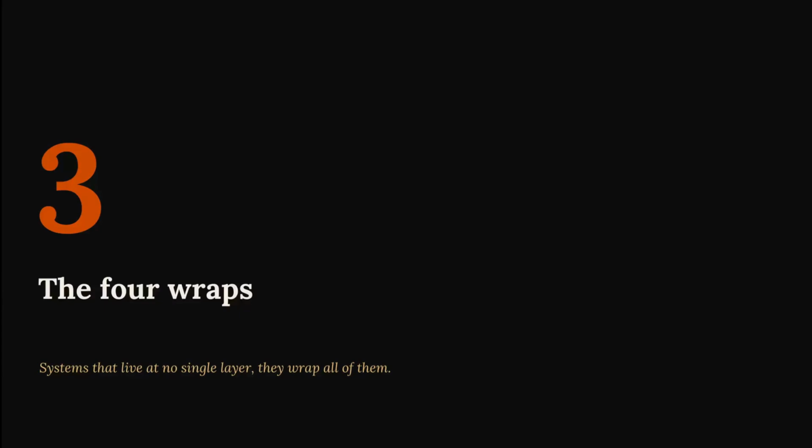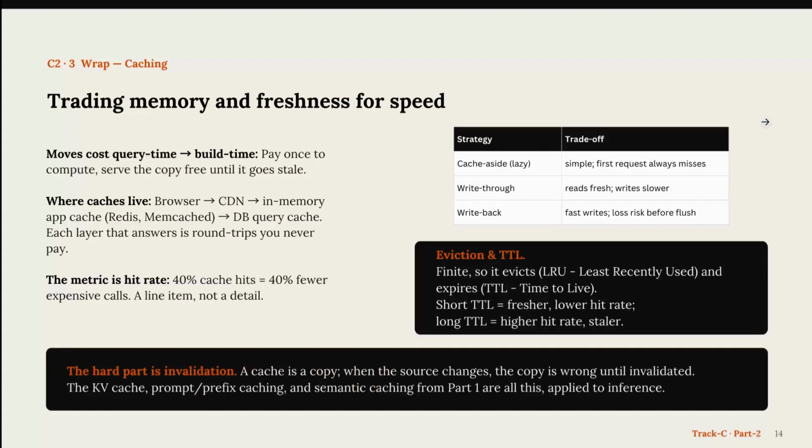And that brings us to the next most interesting part of this part 2, which is the 4 wraps. We're going to understand that systems don't live at a single layer. They live in multiple layers, and that's what we need to wrap all of them properly. Imagine we have a limited memory, and how much we can take in versus give out is very limited. So we need to understand where that memory will sit.